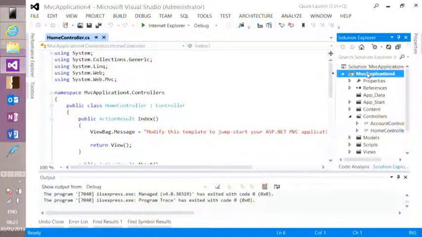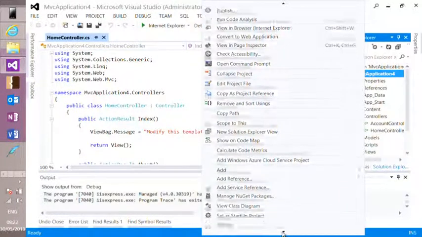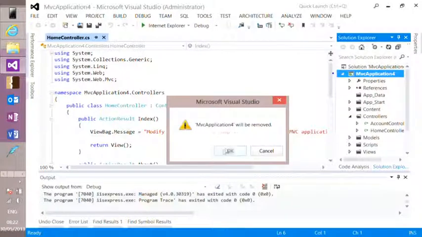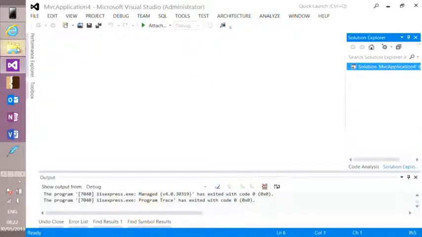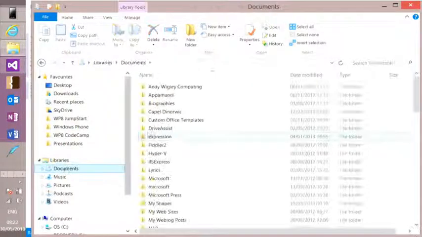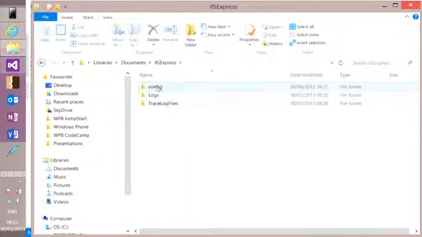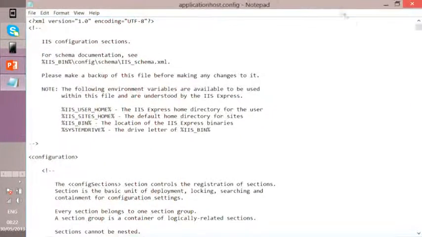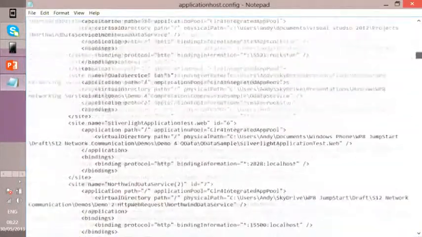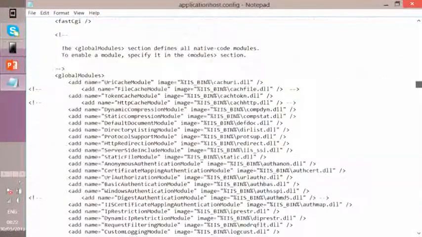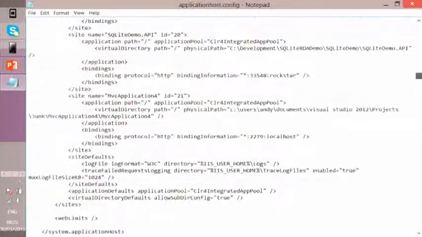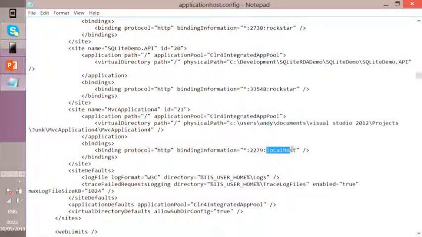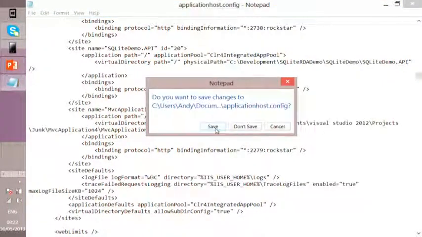And then just to remove it from the solution, then we need to go into my documents, IIS Express, config, applicationhost.config, edit that, go down to the sites section, here's all the sites, and there at the bottom will be my 2279 localhost, so we change that to Rockstar. Save our changes.